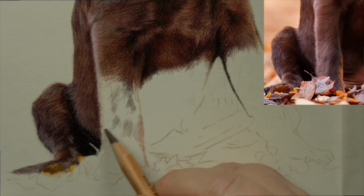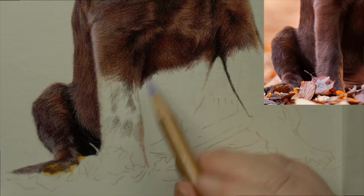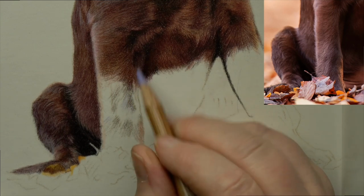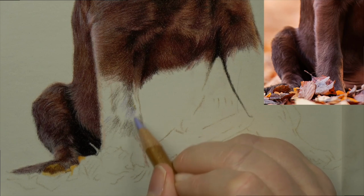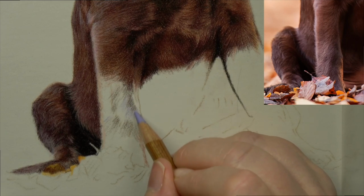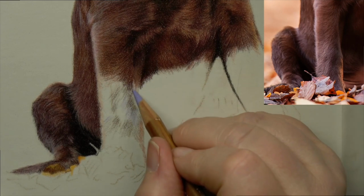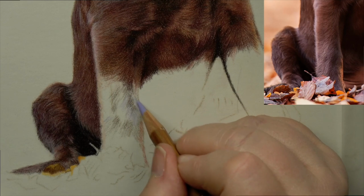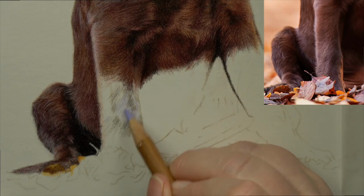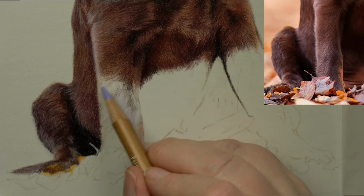Using really light pressure, I carefully add in the direction of the fur as my initial layer. This gives us the structure right from the beginning. The colours I use here are Derwent Light Fast Mars Black, Polychromos Cinnamon and Light Fast Wild Lavender. Again, sketching very lightly onto the surface of the direction of the fur, we start to see the leg take shape very early on. These pencil marks form the basis of the fur and will show through the layers as you add more. You can see I add very loose strokes.